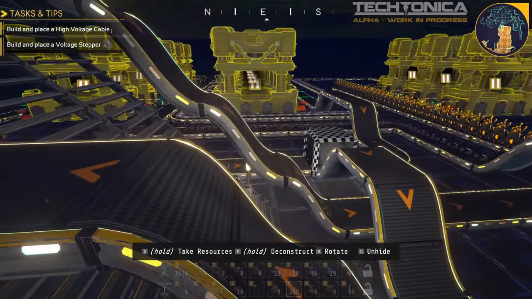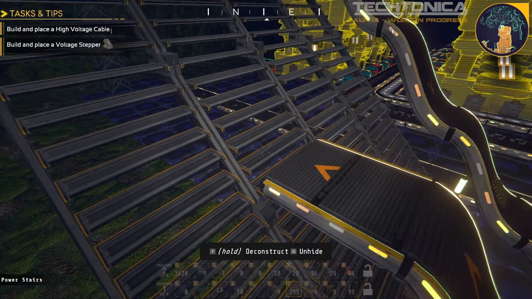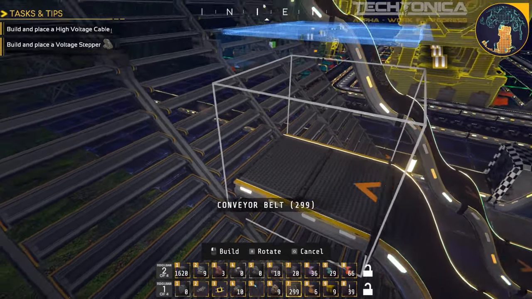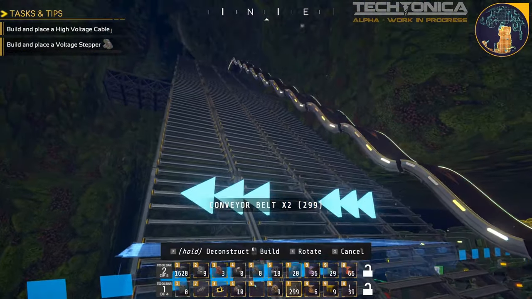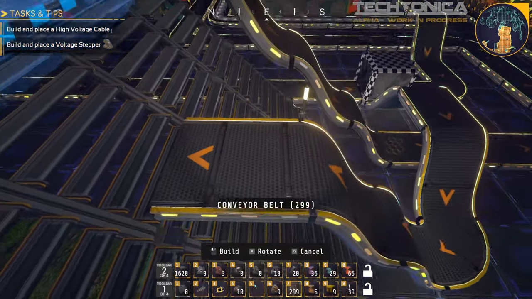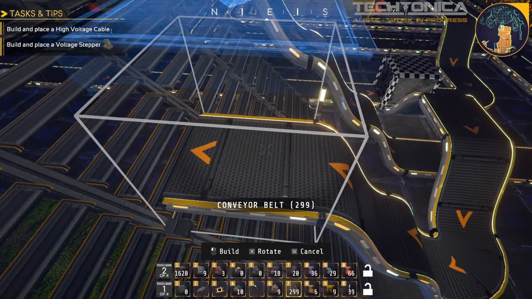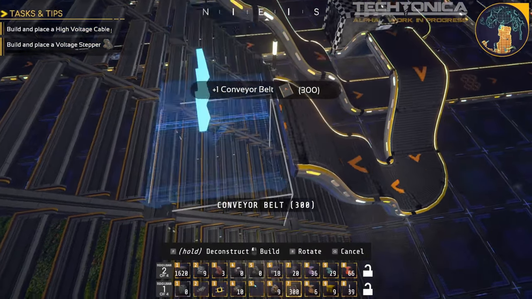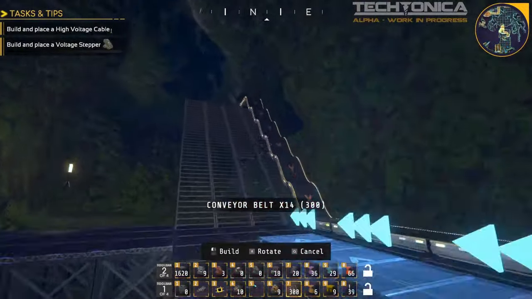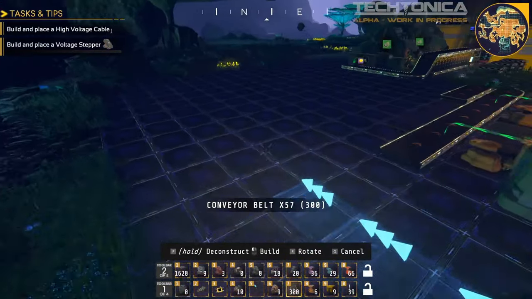Yeah, let's, while we're waiting on things to craft. Ooh, am I gonna be able to connect to this belt? This is going up to the hub. Are you gonna hook up? How do you connect to a belt like this? Okay, I think we're good. Let's go.